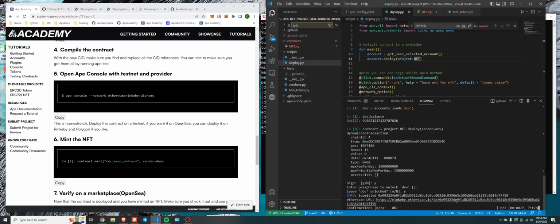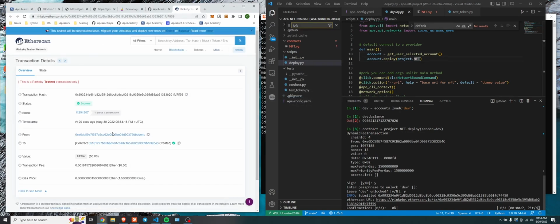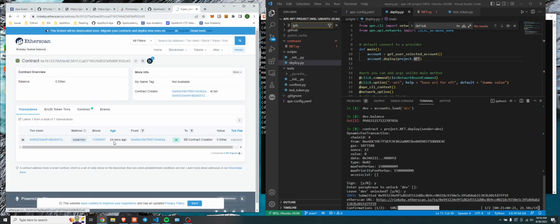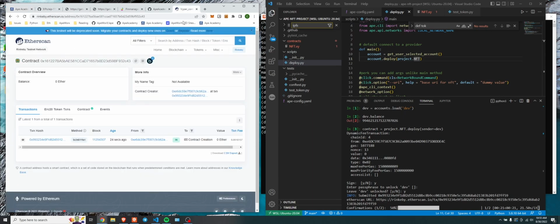Okay, so while it's being created, you can check on Rinkeby because I have the Etherscan plugin installed. It will automatically link this for me, which is great. Pop it open right here, and it's success, contract creation. And when it's done confirming twice, we're going to mint and then verify it on OpenSea. So we're basically in the last minute or two of success. And that's it. Almost that's it. So let's check it out.